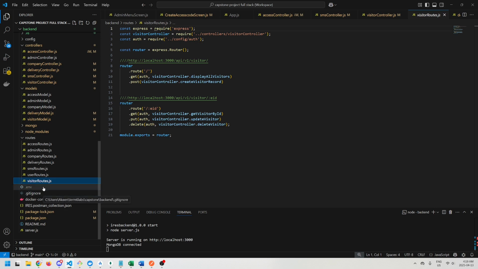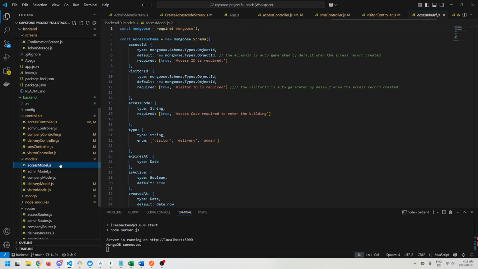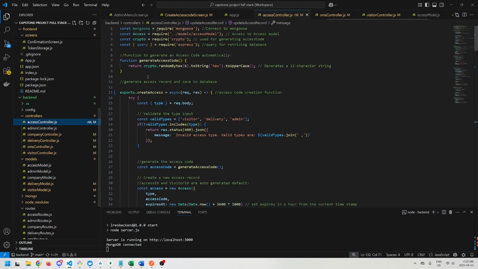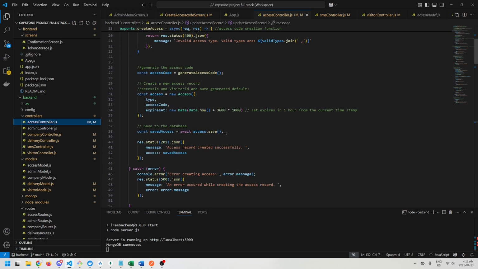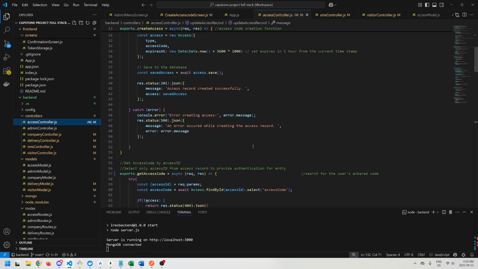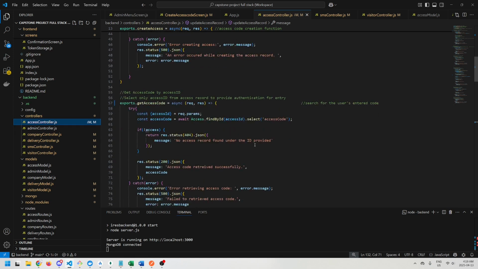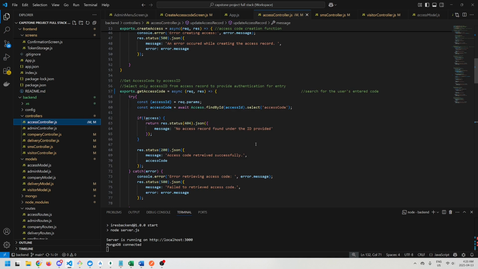So the information is in this environment file. And if we take a look at the access controller, what it is doing is it's randomly generating a code, and it's searching for that code when the user enters it. But how does the user get the code?